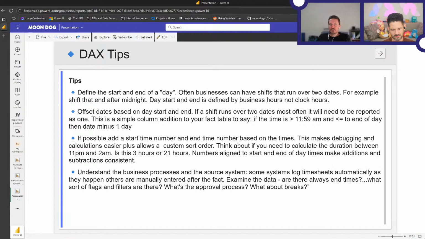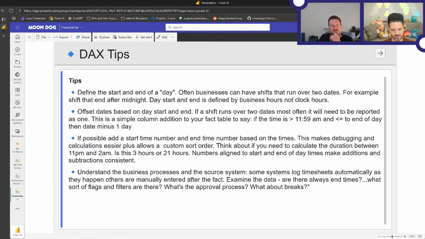So yeah, look, you can add a simple column for this use case, like I said, where you can just say, if it's this time, offset the date basically. You can have your normal date, and then you can have a business date that offsets based on the time, so that when you filter on that date, you can get a window that goes from say 11 a.m. till 2 a.m.